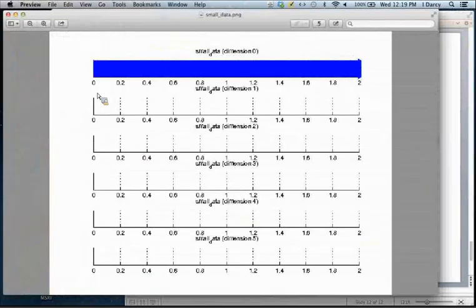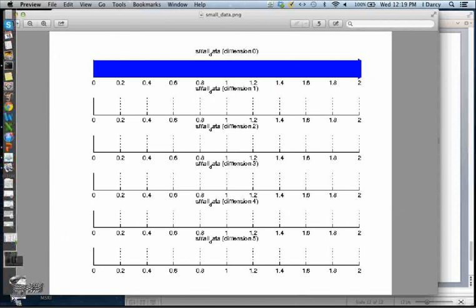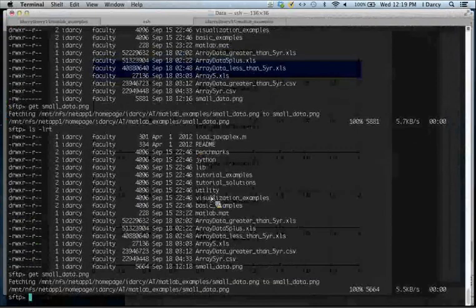Oh, so this one might be a little hard to see because I have lots and lots of points. That's a bit of an issue when you have that many points, seeing these things.